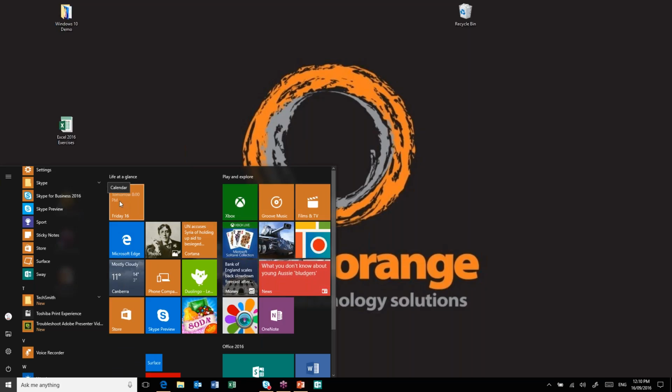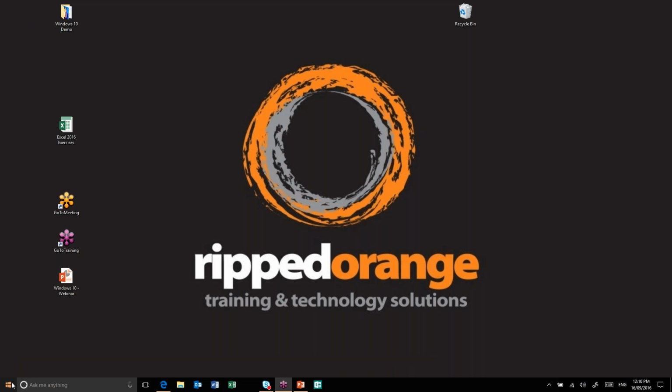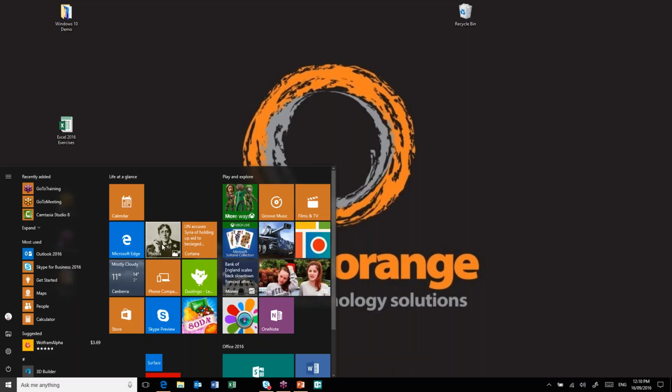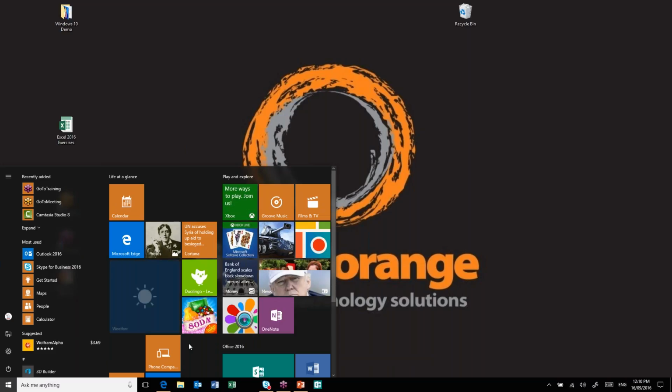Now you notice here, as I say, this one that talks about life at a glance, you can actually change the size of these apps as well. So I can come in and right click on an app and resize it and make it really large if I want to. And if we watch this weather one, you'll see that that will change. There's the weather and the news one. The news one has changed.